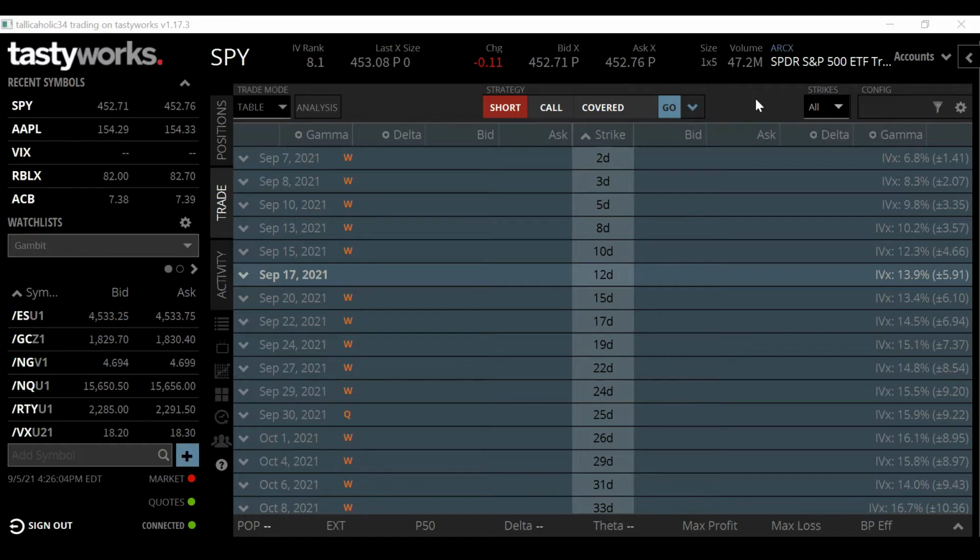Okay. We're not going to get into a specific strategy or anything like that. There's a lot of people that have their own 0 day to expiration plays that they'd like to do in SPY. You can do that Monday, Wednesday, Friday, SPX as well. People play it in the futures. But we're not going to go into a specific strategy just yet. We're just going to give a nice little overview here, pros and cons, and kind of get it into everyone's mind exactly what is happening when we're playing these short dated expiration cycles.